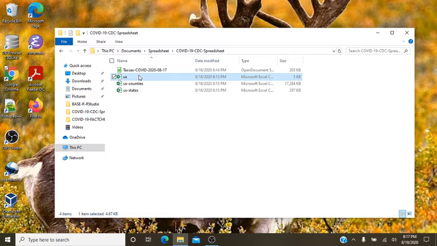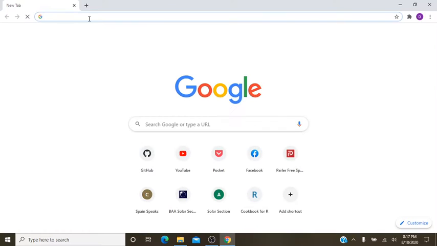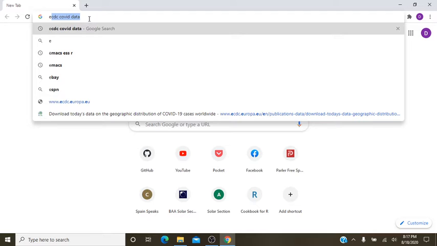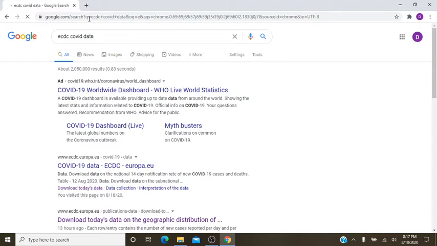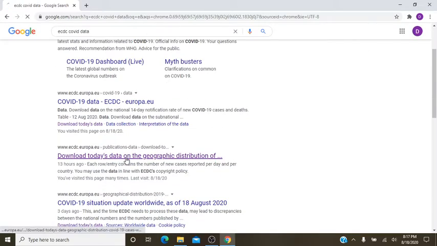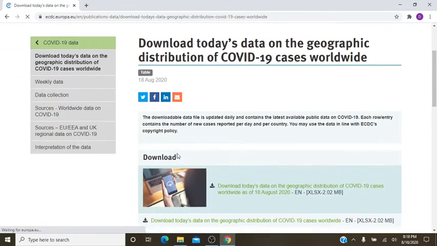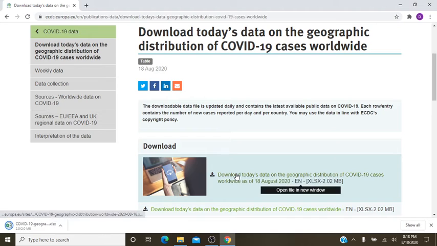Okay, and one other data set. I've looked at this one so much you don't have to type the entire string in. This is, of course, the European Center for Disease Prevention and Control. Just as a side note, this database is a daily summary. I'll explain it when we get in there.